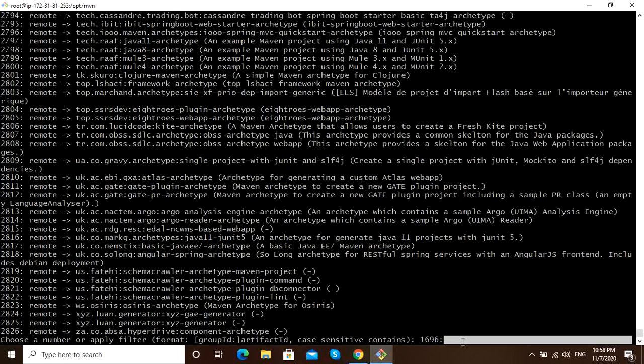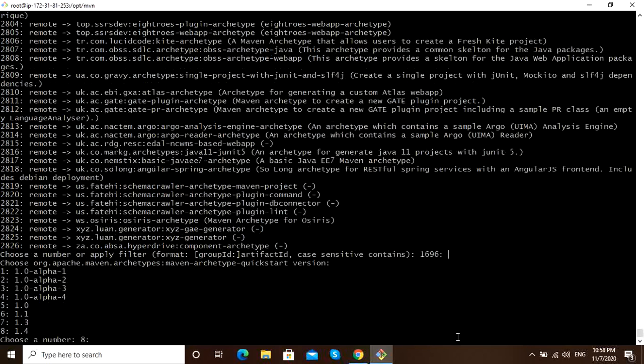Ant is only a build tool, whereas Maven is a build and project management tool. It builds pom.xml by default, whereas in the case of Ant, we have to manually write the build.xml file. Okay, let me go with the default number 1696.